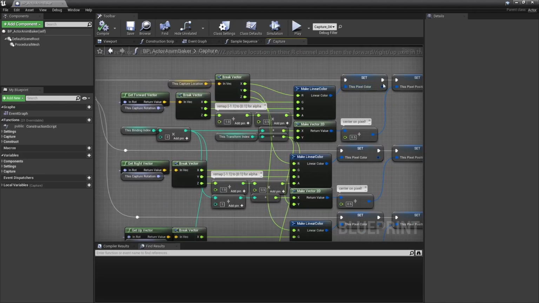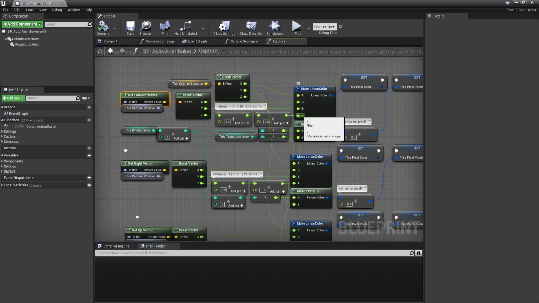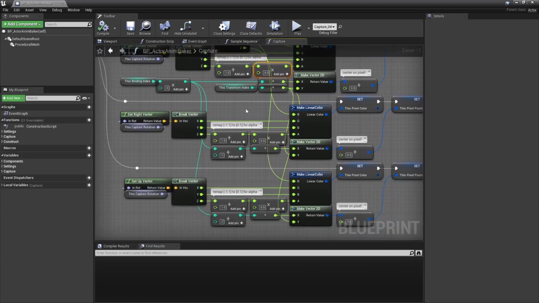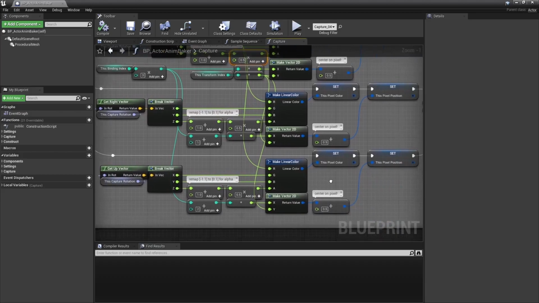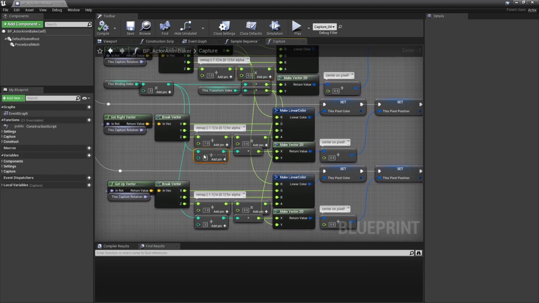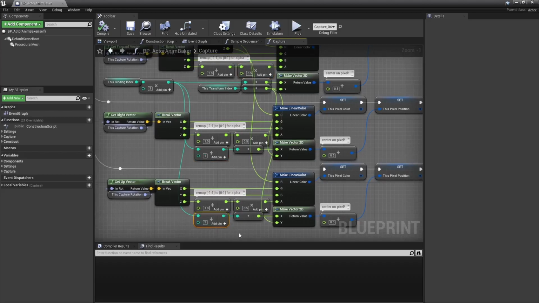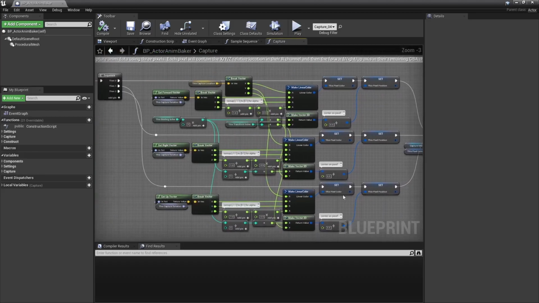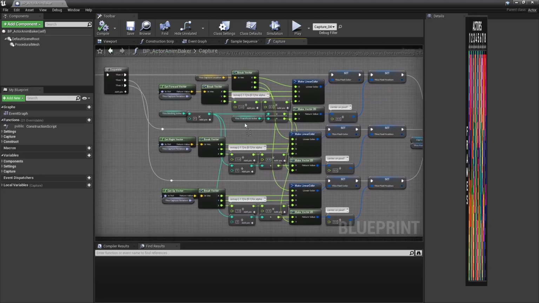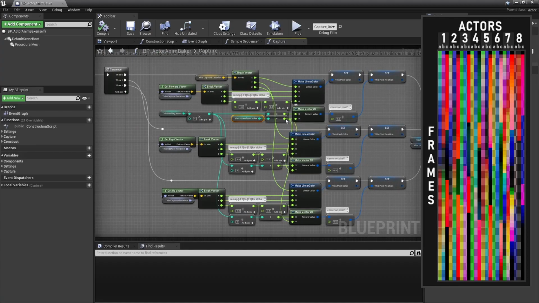We draw a first pixel that contains the X location in the red channel and the forward vector in the 3 remaining channels. The alpha channel cannot store negative values, so it needs to be remapped like so. Then do the same thing but for the Y and Z location and the right and up vectors, shifting the draw location by 1 pixel to the right each time. Repeat that for all transforms, each time shifting the draw location by 1 pixel downward to build this list of transforms on the Y axis.